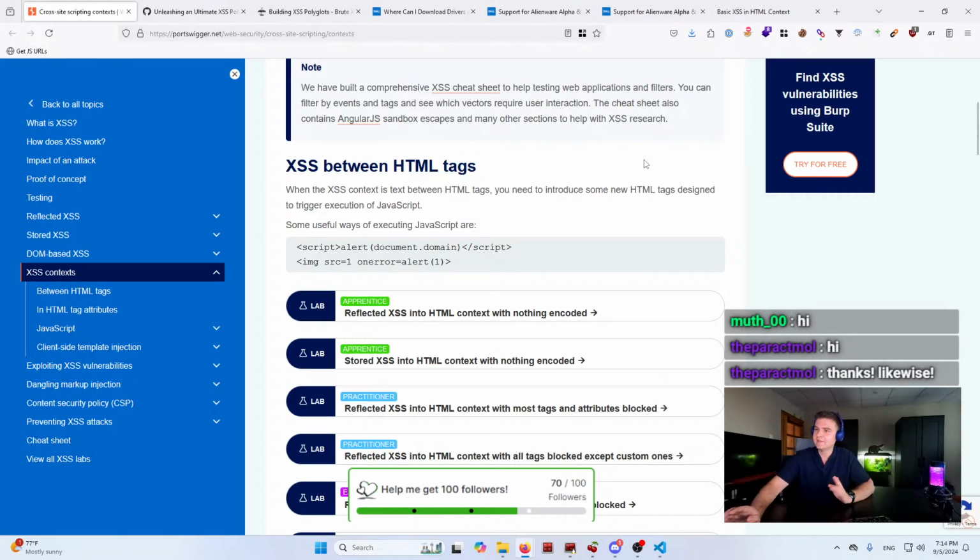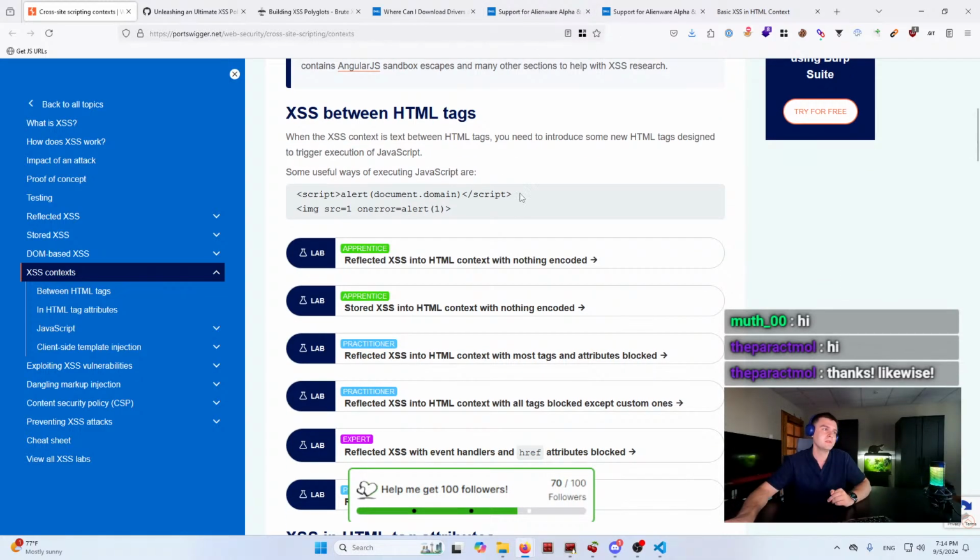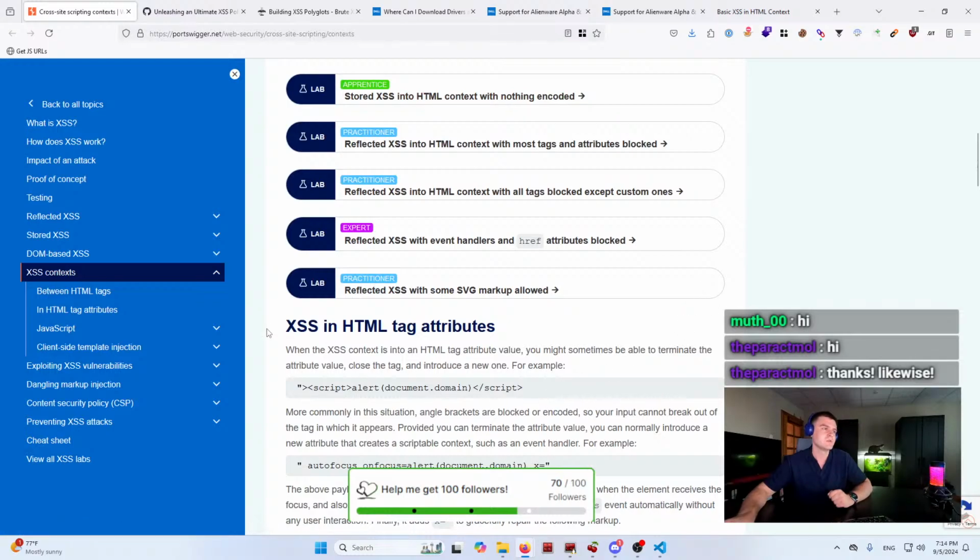This is one of the first contexts that we learned already, but there are way more of them. I'm not sure if we will be able to cover all of those today, but we will try as much as possible. I have prepared 5 labs fully, so we will see. I also want to cover polyglots, and XSS context and polyglots are pretty related things, so I guess we will explore both of those.